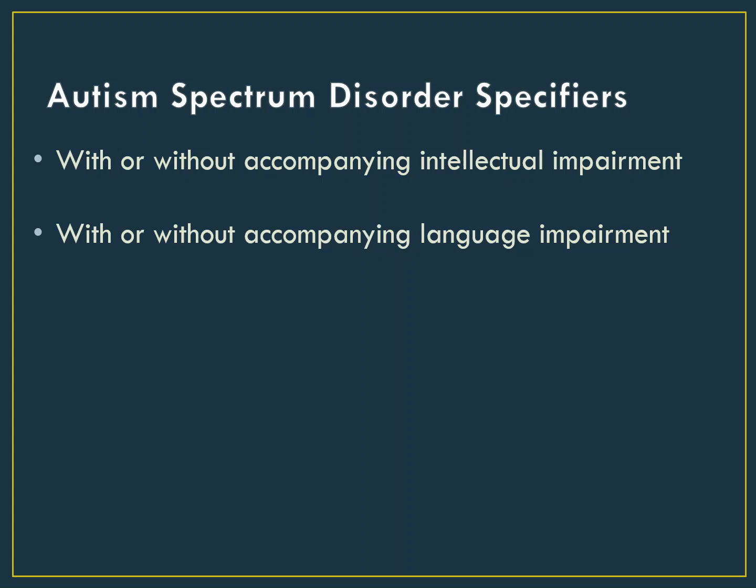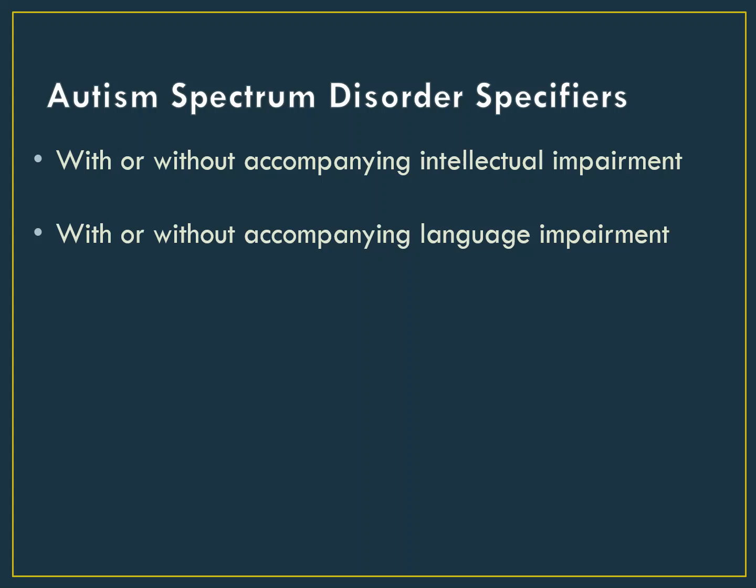Now they are diagnosed under the same categorical disorder, but differentiated through use of these specifiers. People who previously were diagnosed with Asperger's are now instead likely to be diagnosed with autism spectrum disorder without intellectual or language impairment. People who were previously diagnosed with autism are now instead likely to be diagnosed with autism spectrum disorder with language impairment. They may be diagnosed with or without accompanying intellectual impairment.